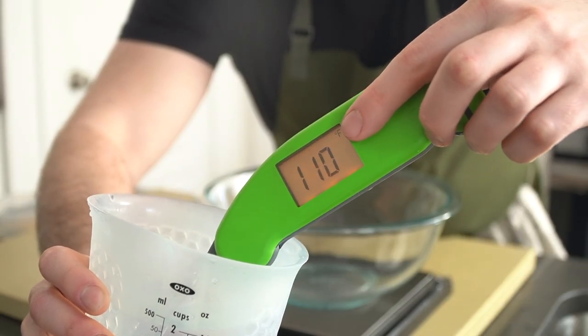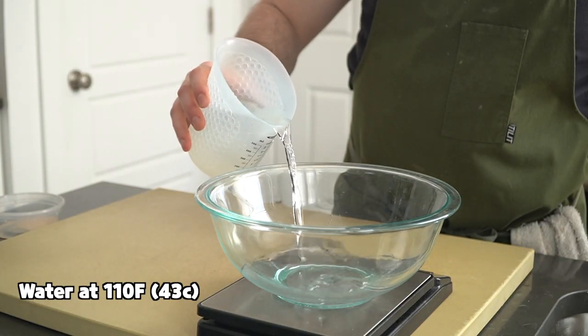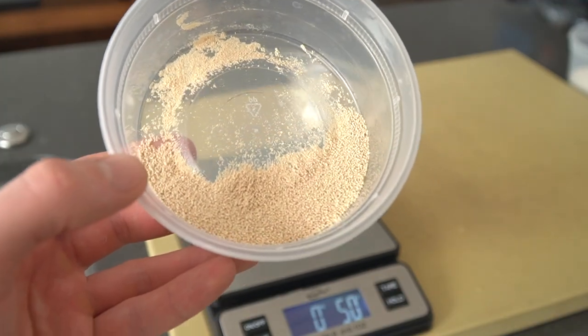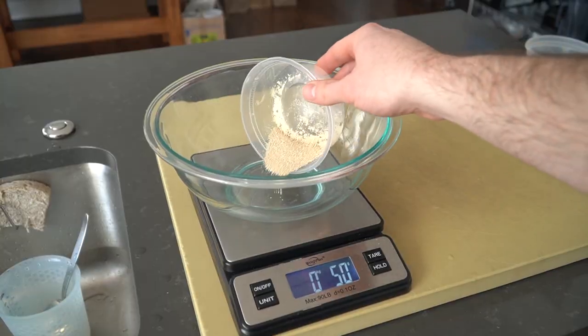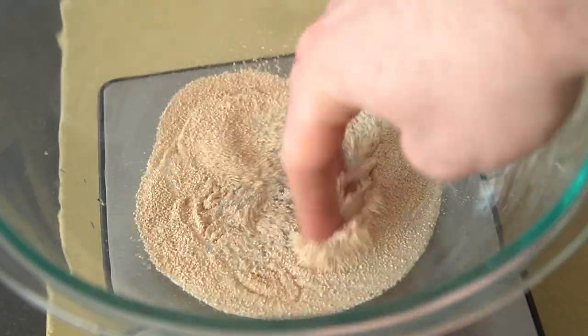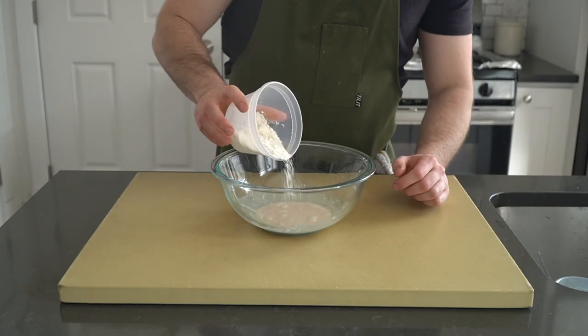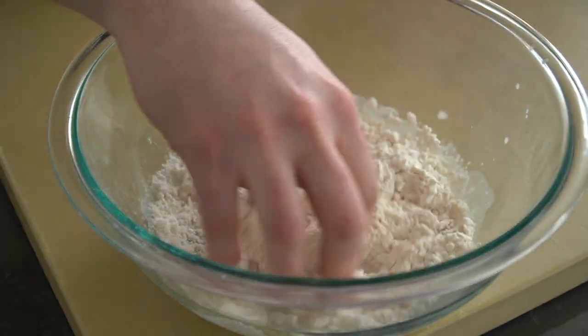For the sponge, pour 50 grams of warm water into a medium-sized bowl, sprinkle over 10 grams of active dry yeast, and mix it around with your fingers. Let that sit and activate for a few minutes, then when the mixture is bubbly, in with 50 grams of bread flour. Hand mix the sponge until it just comes together, cover that up, and let it ferment at room temperature for 25 minutes.